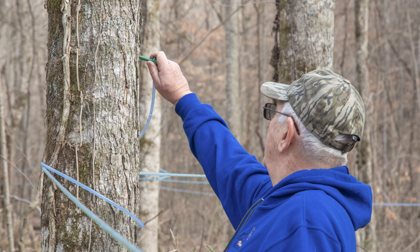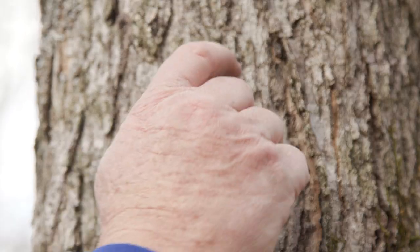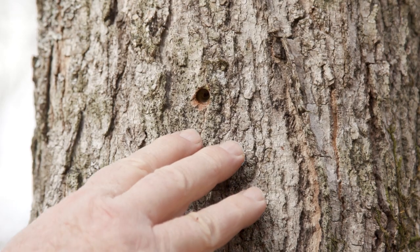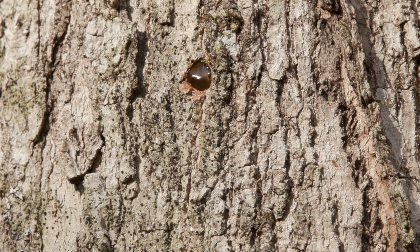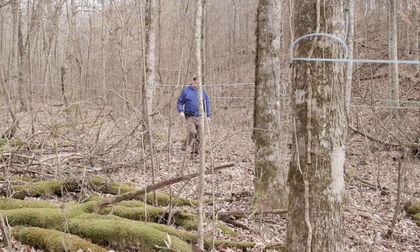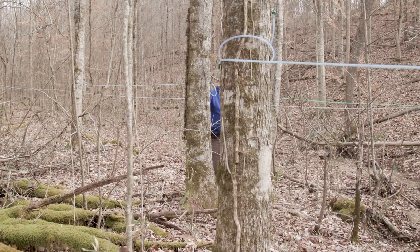Right now we've got 219 taps. Some of my trees I've got two taps in. I got black maple tapped, red maple and sugar maple. And while a lot of tree farmers might select against sugar maples and red maples, we're saving a few of them because obviously it's a product that we're utilizing now. So we've gone through and picked out our best trees and those are the ones that we're tapping.